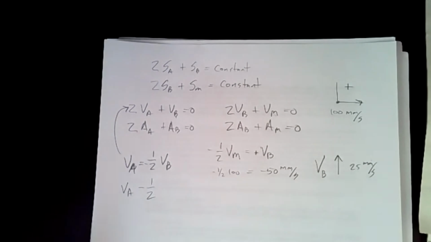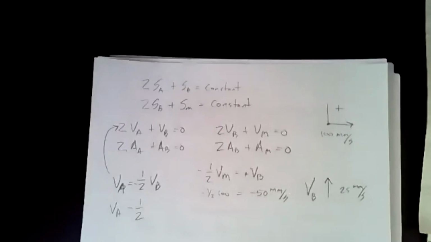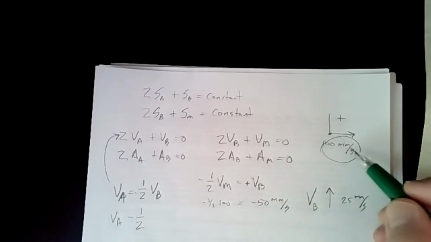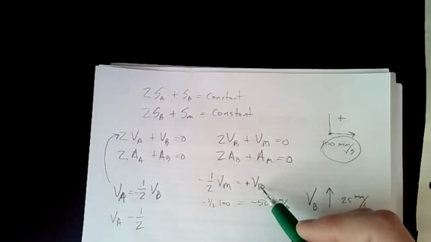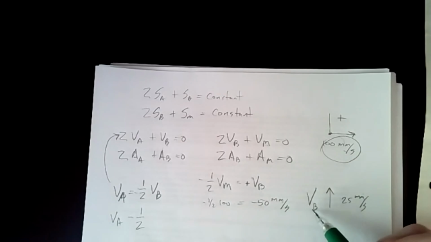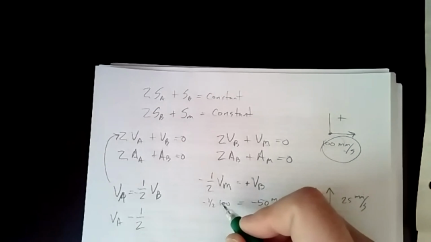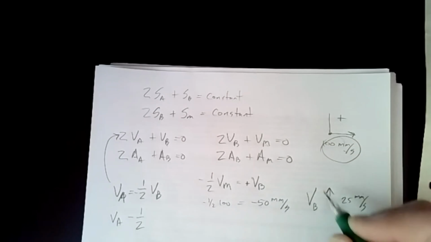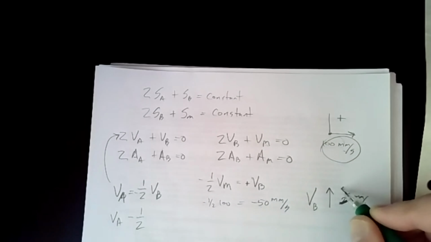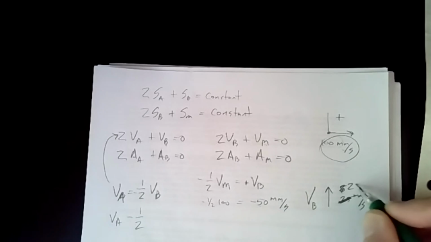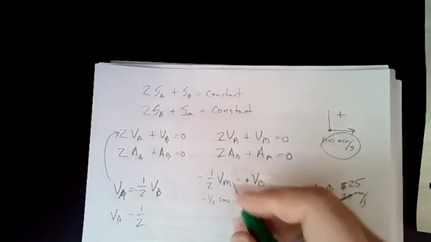Oh wait, no, I apologize. This was 100 up here. So this I put in, yeah, this is 50. I should have put the 100 here as 50. I wrote 25. I'm sorry about that. I was getting ahead of myself. You guys got to call me out on these.